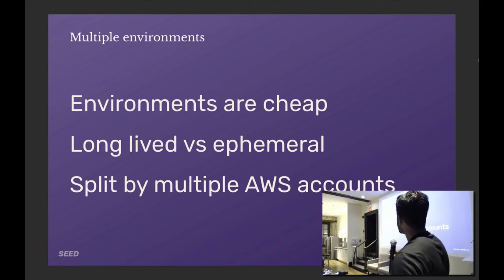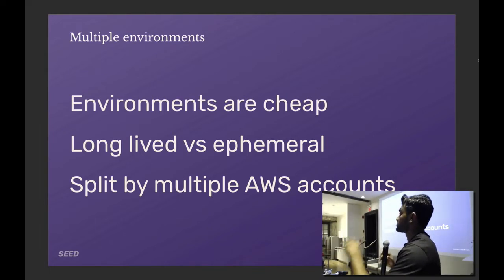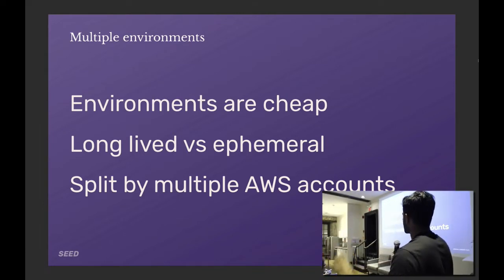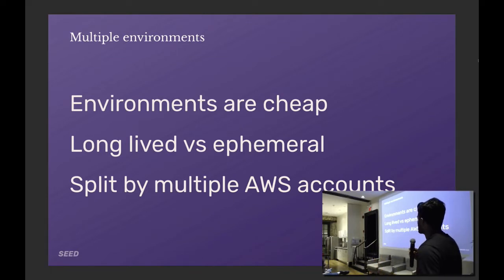Talking about environments, one of the big directives that I think Mike has touched upon last time as well, and we recommend too, is using multiple AWS accounts. Now, this seems a little bit like overkill. Your production has one AWS account, an actual AWS account. Your development has one AWS account. Your staging might have one AWS account. And this might seem a little bit weird, especially if you haven't gotten into this before.